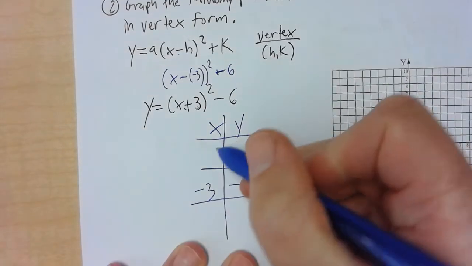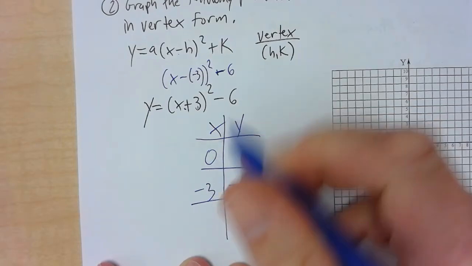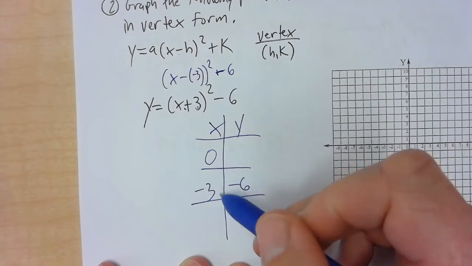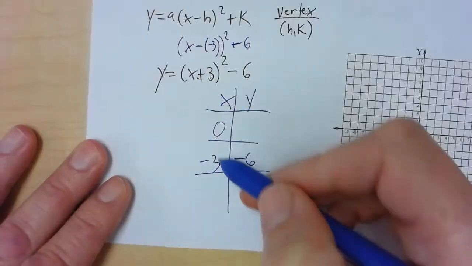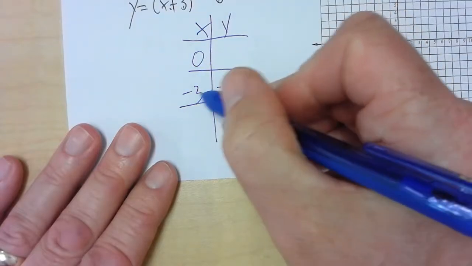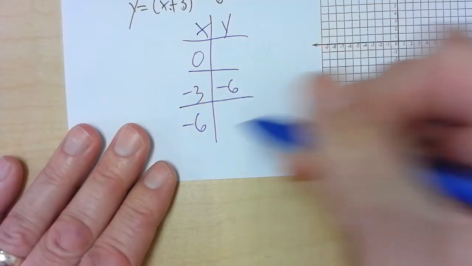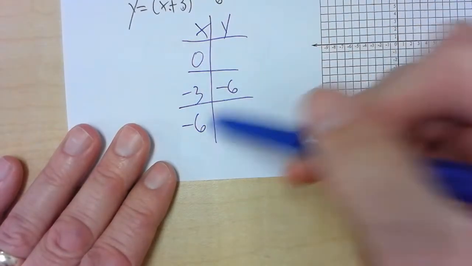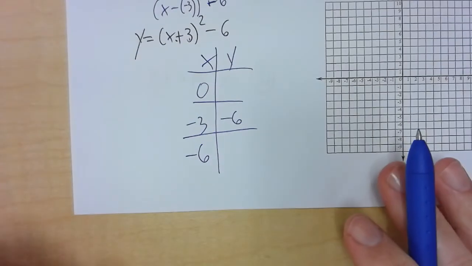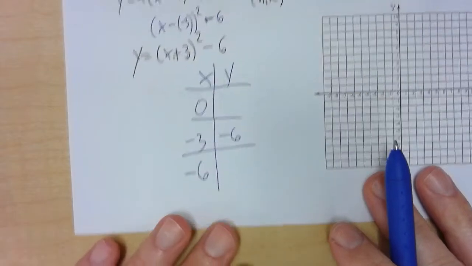And then I picked 0 and then 3 spaces on the other side. That's what I was doing. I was thinking about the next problem because it's 4 and I was thinking 3 for some reason, getting ahead of myself. So 3 spaces here, 3 more spaces would be -6. So that way I have the equal spacing on each side of the vertex. And then 0 goes in.